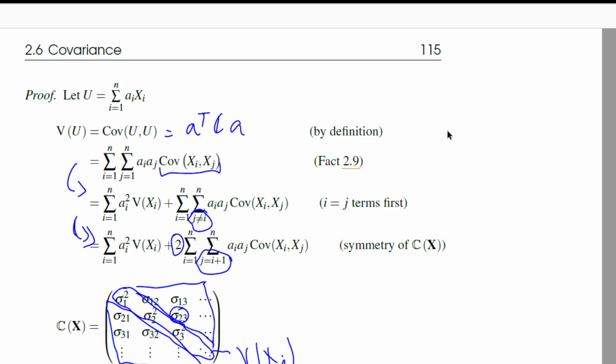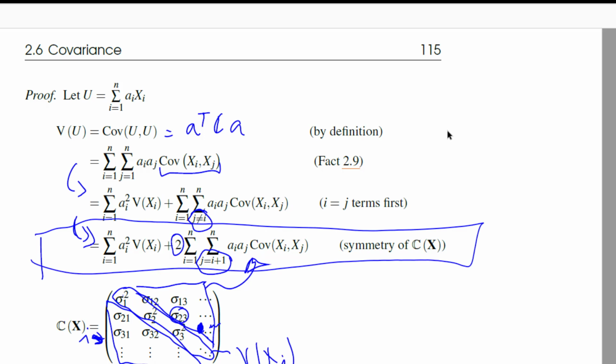Right, so if i is 3, so right here in this row, then we start at i plus 1. So we start at this term right after the diagonal, so it would be right here. Right? So in this case, this summation applies to the upper triangular matrix here. And we multiply by 2 because there are 2 such triangles in that matrix. Okay? So this is the most useful formula for the variance of a linear combination.